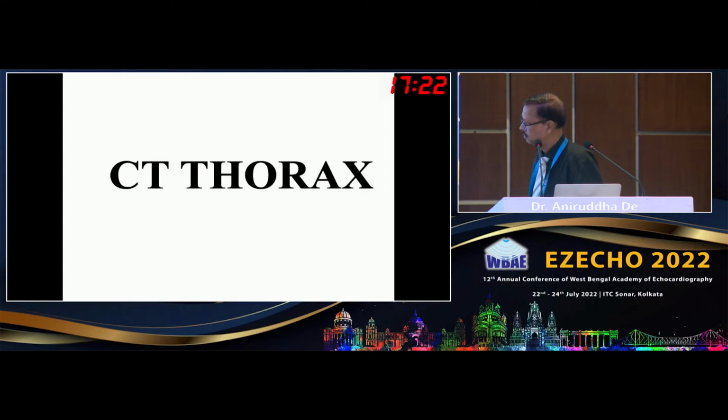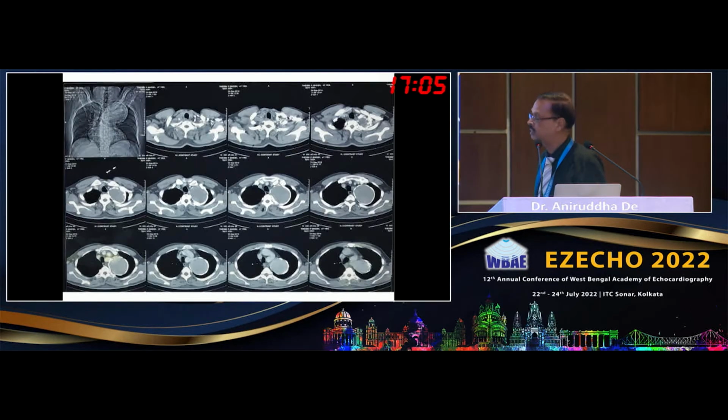There can be two things one could do. One is of course somehow a better resolution TEE could be done, a better resolution machine could be used. Obviously, if you do a CT, things would become clear. Now this is the CT. No murmur, except maybe a benign murmur, because I could not demonstrate any important murmur.